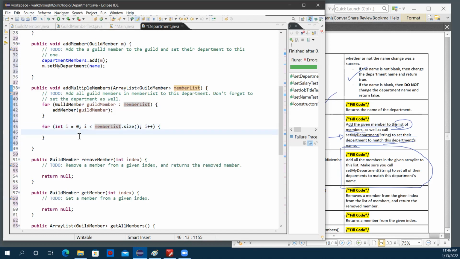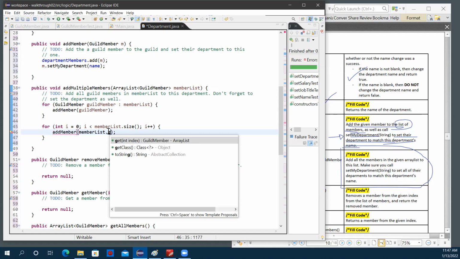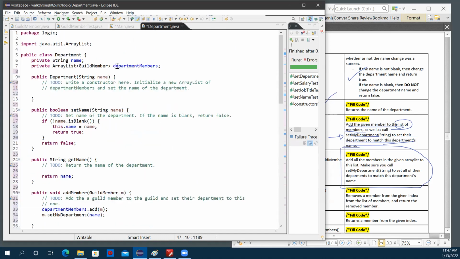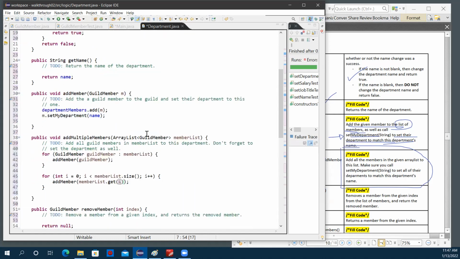So what we can do is doing something very similar, but for each guild member, you add member in member list dot get I to the department member list. All right.